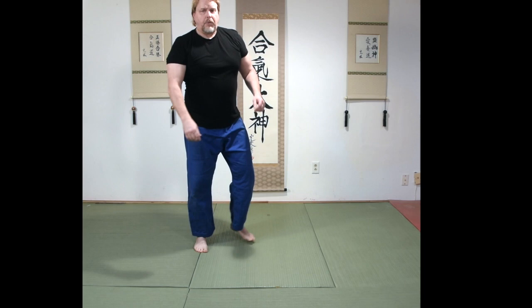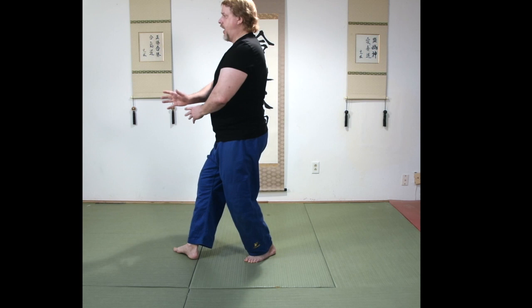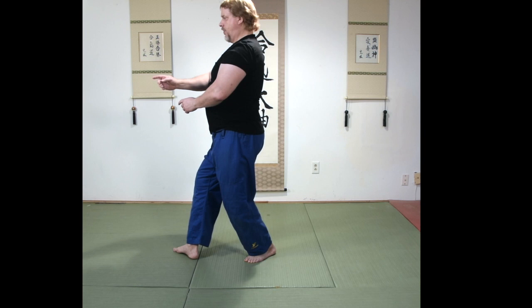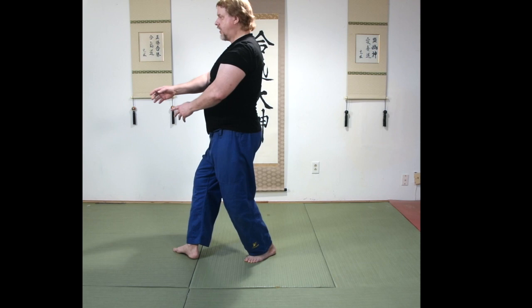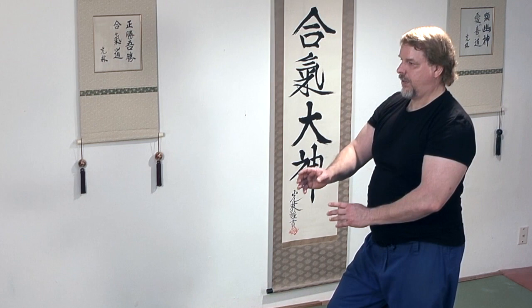When you finish, one thing that Shinata Sensei always did, and you should too, is this: whether with a can or empty handed, you do the same. Opening, opening, opening, close fully, and then come back to neutral. Neutral is neutral. It's not closed, it's not open, it's in between. So you take a deep breath, let everything just kind of float. After you're done with your set, you come back to neutral, back to normal.